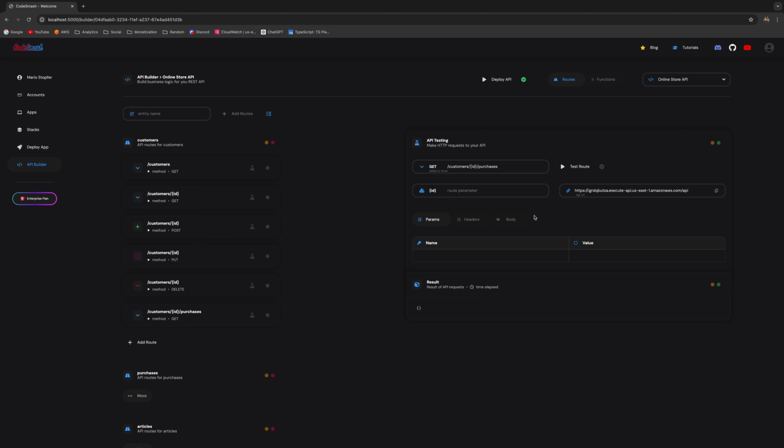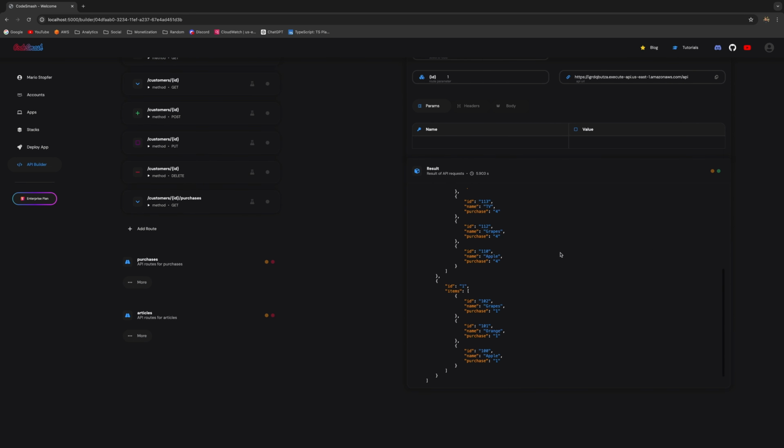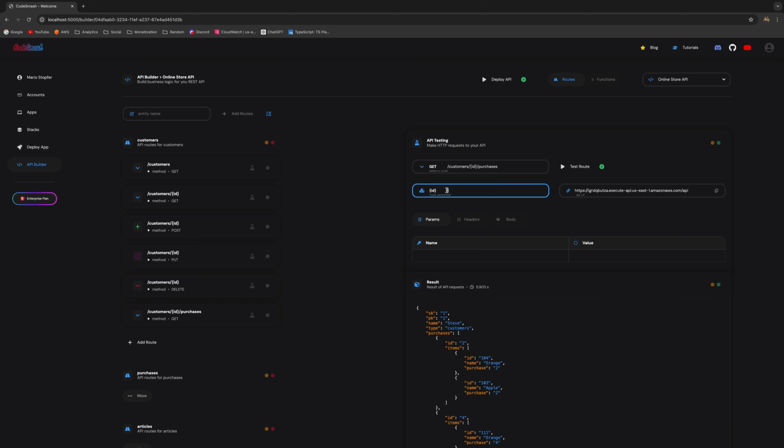So we're taking this route, the customer purchases, and let's test for customer number 1. Always remember that the first invocation takes time. There you go. This is our first customer with its ID and also all the correct purchases for this customer with all the items, and each item has an article name, which is exactly what we wanted.